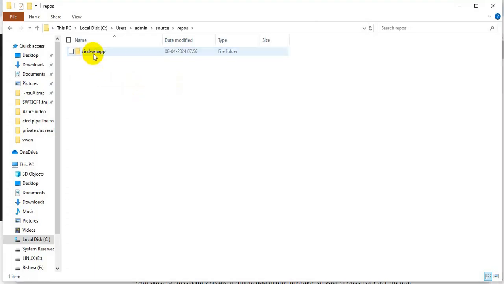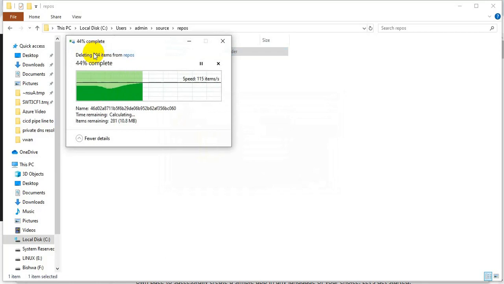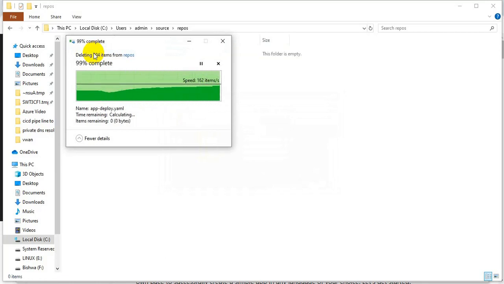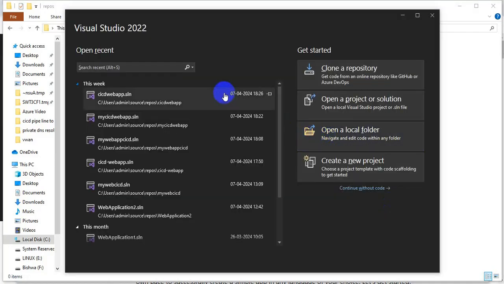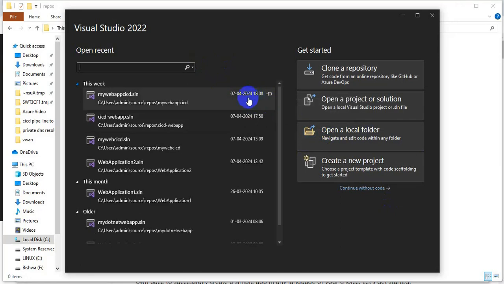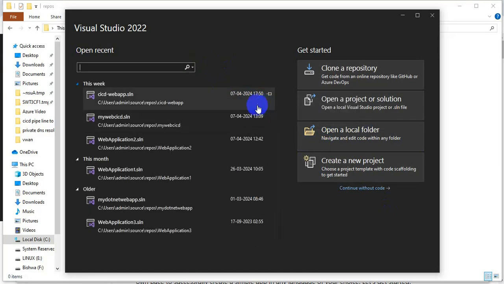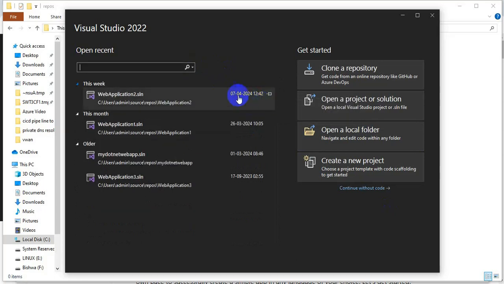This is the location to store the workspace, or you can say the repository, on your laptop. While creating a new project, by default it will create inside this default location. So let me remove the older project and unpin it. Let me remove it from the list, because otherwise you will get confused. So let me clear it first.